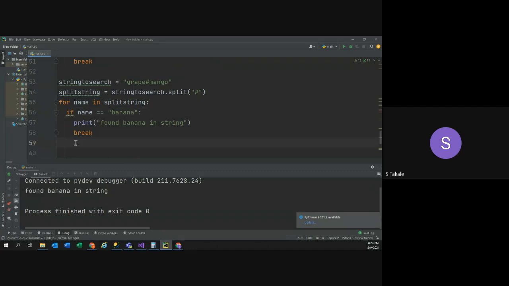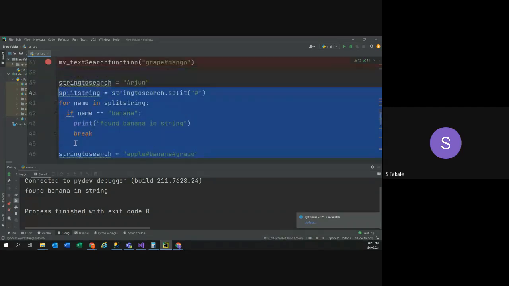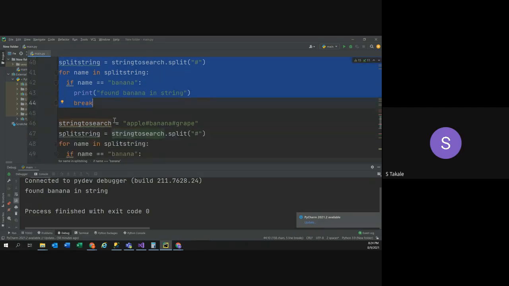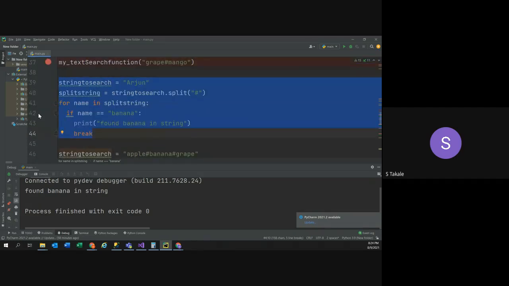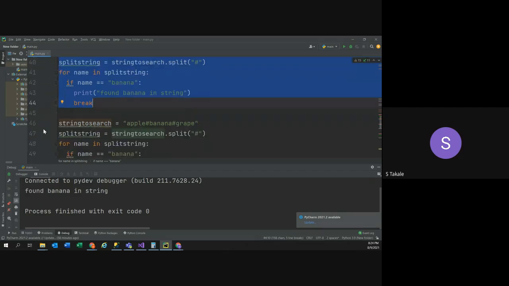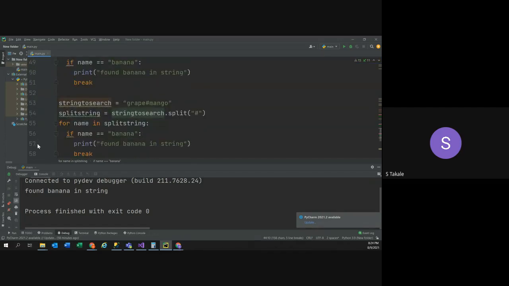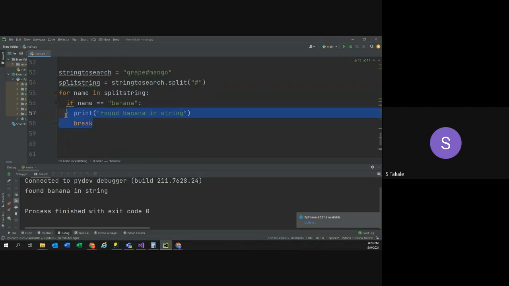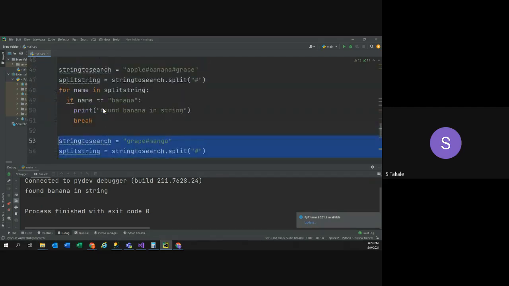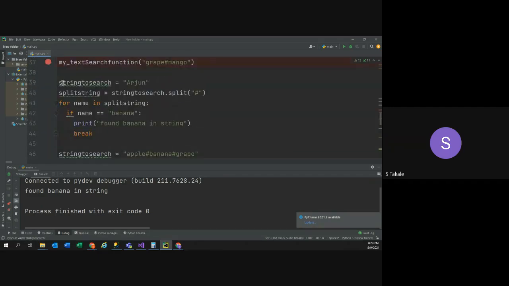Now this is what the function will do, right? If I don't write the function, then I have to write this code which will do the searching in the string one time here from line 39 to line 44. Then again for another string 46 to 51. And then for the third one 53 to 58. I'm repeating the same code again and again. But how I can avoid that is with the function.